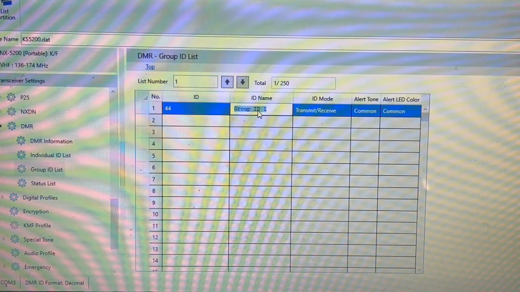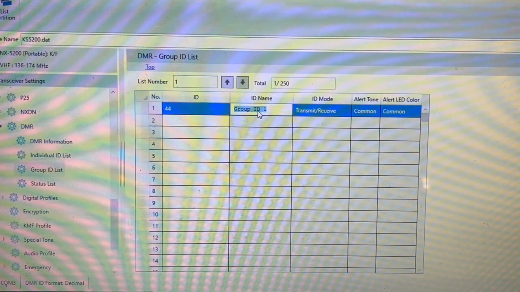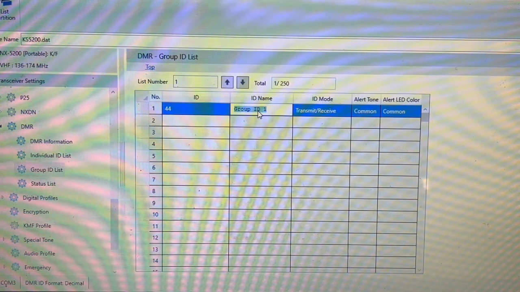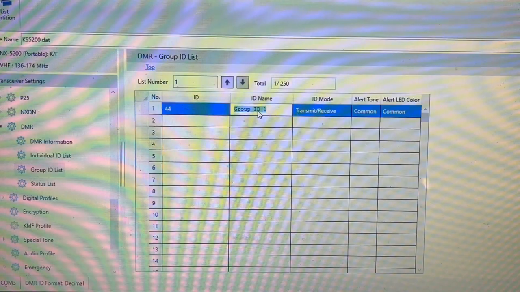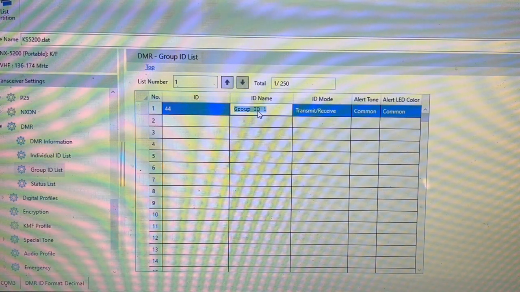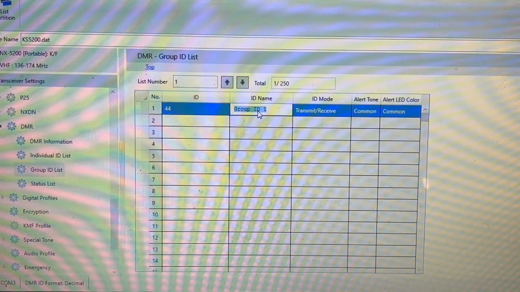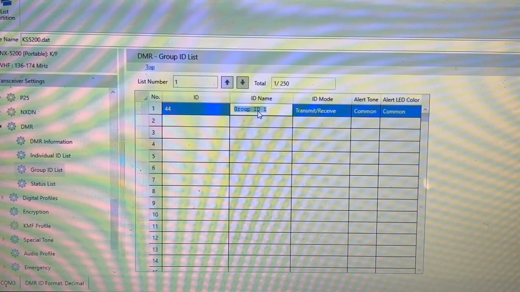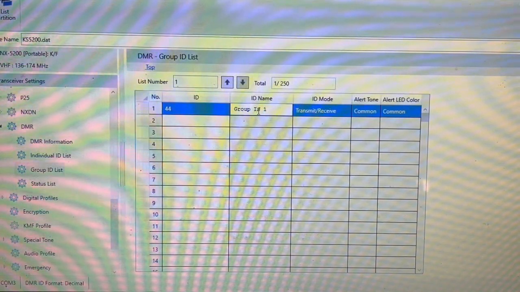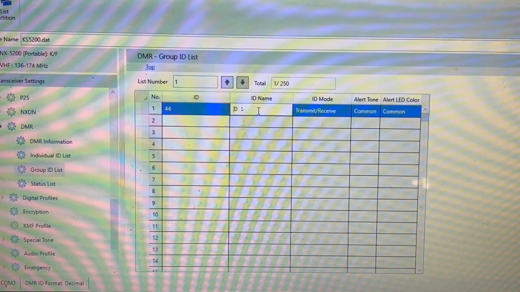And we can call it whatever we want because we're building this up for ourselves. You know, fire, EMS, law. If you're doing this for your own agencies or whatever, then it can be whatever you want. If you're doing it on somebody else's system, you've got to go with what they have for you.